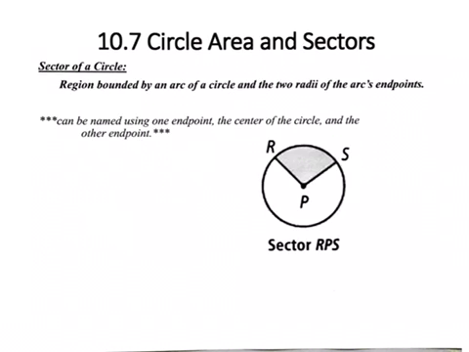So a sector of a circle is a region bounded by an arc of a circle and two radii to the arc's endpoints. So in the last section we looked at just the length of the edge of the arc here, so length of the arc. Now we're talking about sector area. So it's kind of like we're looking for the area of a piece of pizza out of the entire pizza. So we're just looking for a slice of pizza.